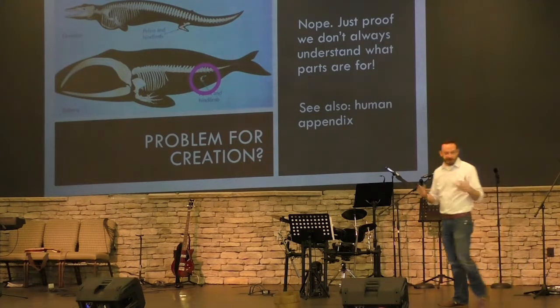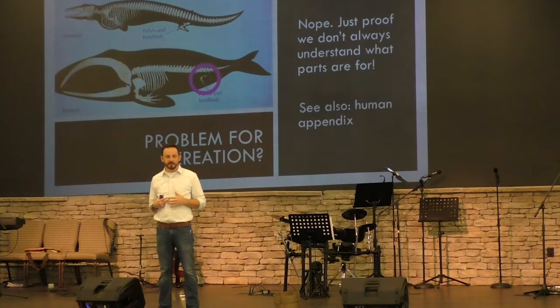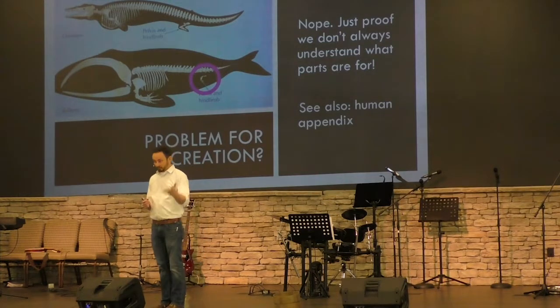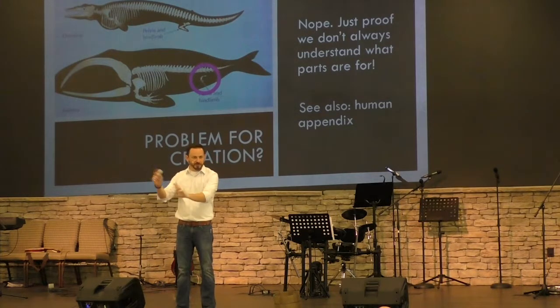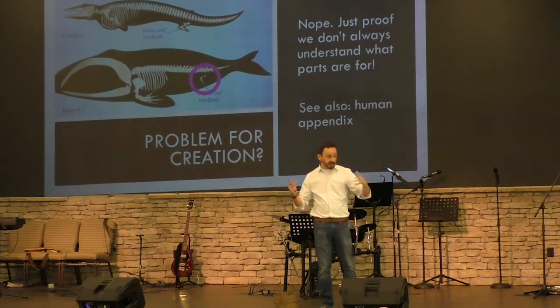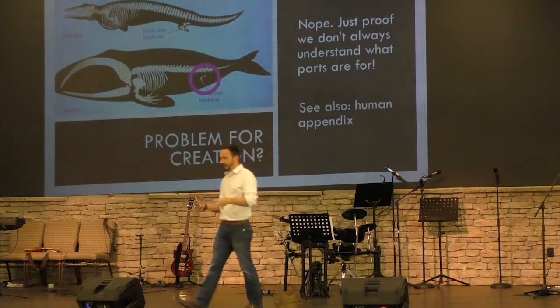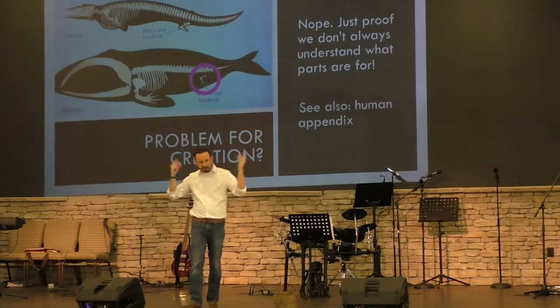See also, if you want to think about more vestigial organs, there's a lot of them out there. But in our own bodies, the human appendix for a lot of time was thought of as, you don't even need that. We'll just trim that out. While we're in there doing something else, we'll just go ahead and take that appendix out. You don't need it anyway. The appendix has a function, and we know what it is. And not only did we think, oh, that's a vestigial organ, you don't need that anymore, but then they got to thinking, oh, well, back millions of years ago when man subsisted on a diet of leaves or something, that was an important part of digestion, almost like a cow has multiple stomachs, like we had extra intestine for eating plant material or something. They come up with these weird explanations.